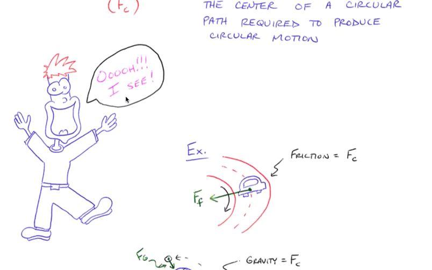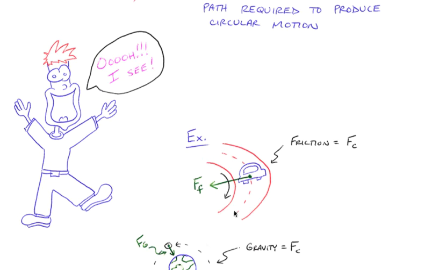So just to show you a few quick examples, consider a car going through a curved section of a roadway. Based on this arrow, it's traveling in a clockwise direction. Now, even though this isn't a complete circle, since it's traveling through a curved path, that is demonstrating circular motion, at least while it goes through the curve.